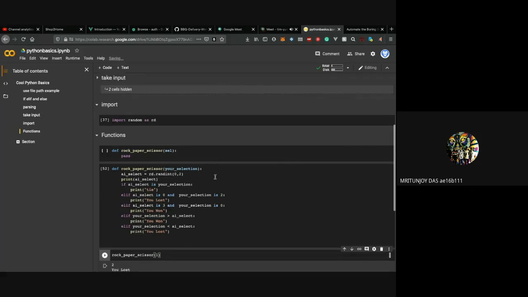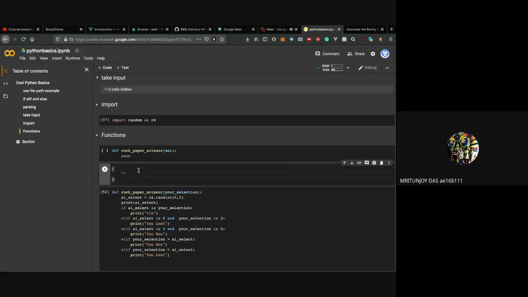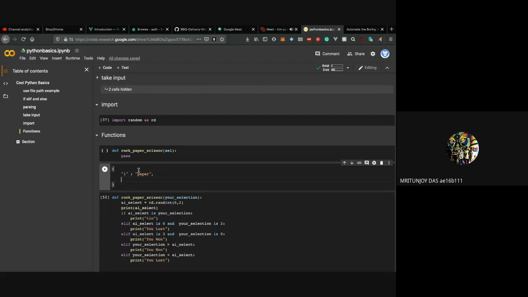So one more thing I'll explain to you about that dictionary thing. So in Python, if you want to know about data structures, how the data are collected from any servers or anything, it is collected as a JSON format. So JSON format can be easily converted into a dictionary. So yeah, what is a dictionary? A dictionary is nothing, it's a JSON thing only. Just you have to, so it will have a key value pair.